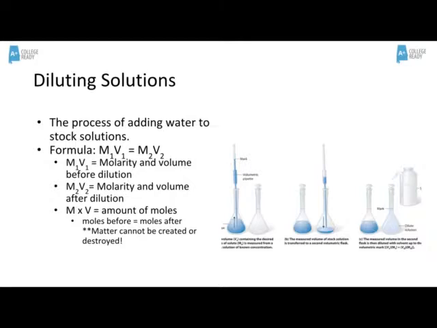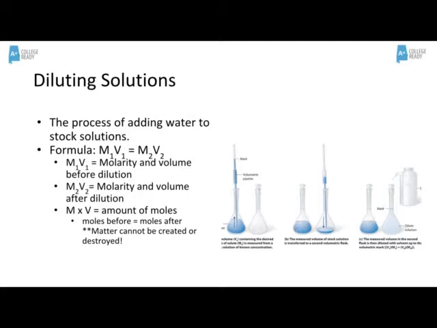We can use these molar solutions or any kind of stock solution to make a more dilute solution. So a lot of times the solutions that we use in lab are diluted to make them to the desired concentration that we need. So instead of just ordering a bunch of different concentrations, you can order what we call a stock solution, so a solution that has a higher concentration, and then you can add water and dilute it to what you want it to be.